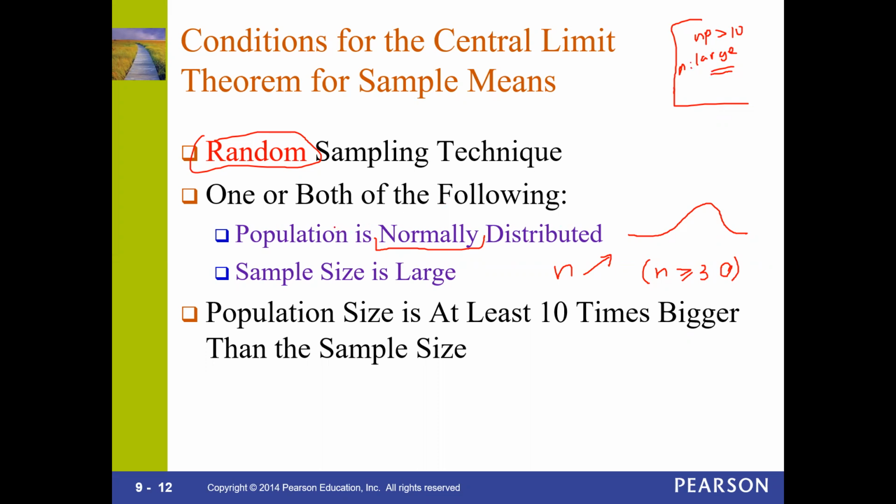Okay. That was for proportion earlier. Don't confuse proportion and mean. This is for proportion. That's what we did before. Now we're doing it for the mean. Okay, mean, simple mean.